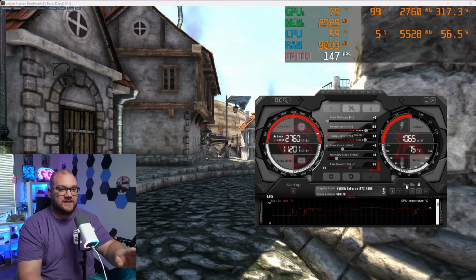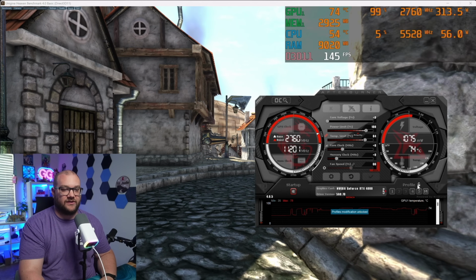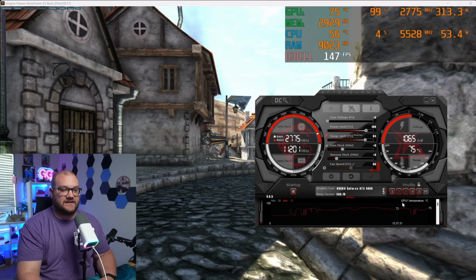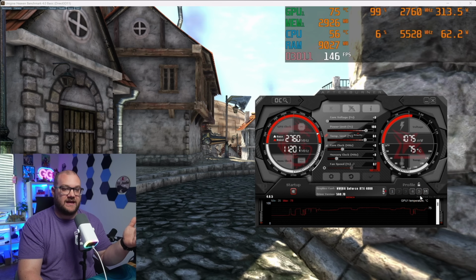Make sure you hit your reset here, click the gear to unlock or the lock to unlock, click the save icon and then choose a profile and then just set that to a keybind that makes sense. And then same thing, whenever you make a profile that you like and you want to save, do it for one of the other ones and save it there.